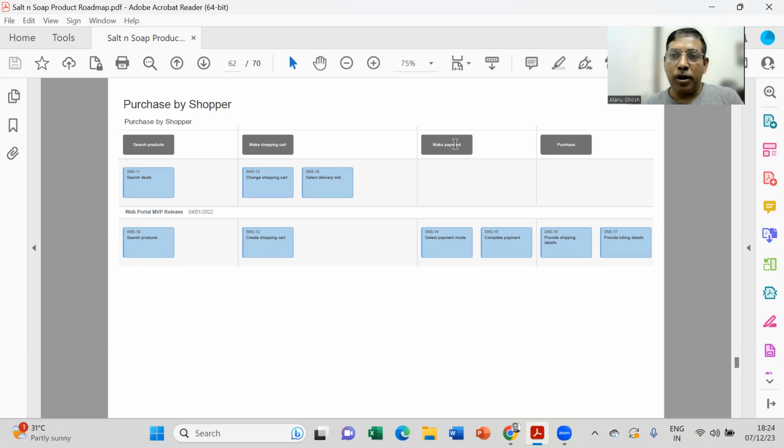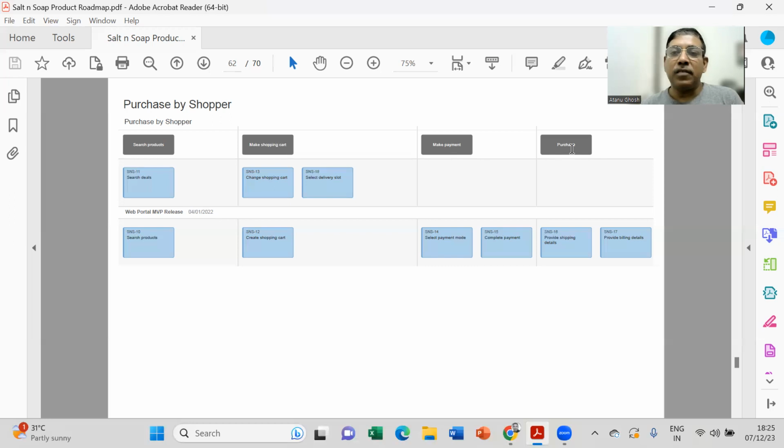A job of a product manager is to prioritize this. It starts with prioritizing the user journey goals. Then for the prioritized user journey goal, the product manager needs to identify the prioritized user journey map. For the prioritized user journey map, the product manager needs to figure out the prioritized features. And for the prioritized features, the product manager needs to prioritize the user stories. So this is the whole process of creating and prioritizing the features for the purpose of the product roadmap.